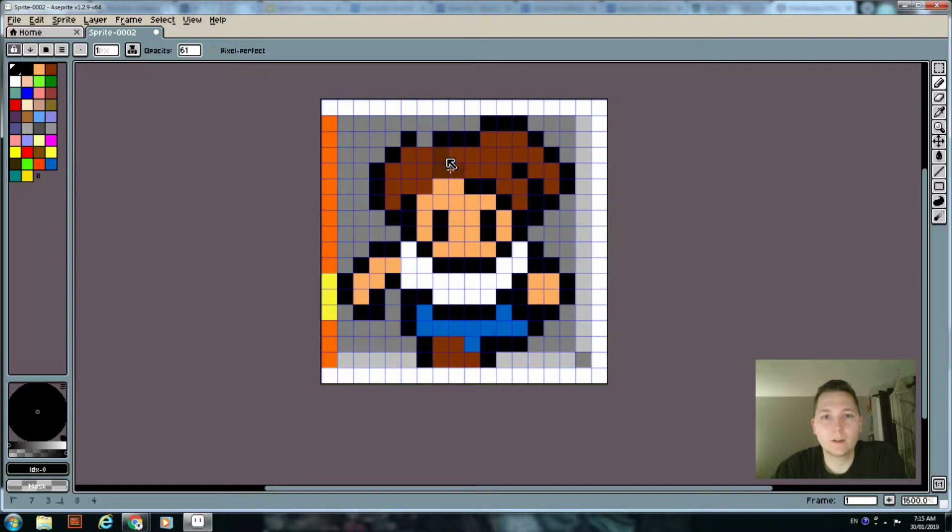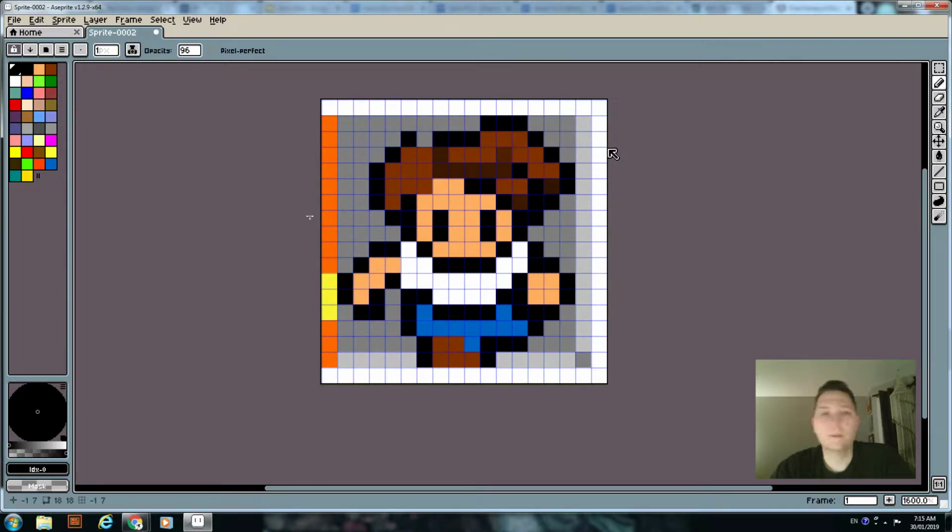I'm going to kind of play around, and think about, you know, this is the underside of his hair, maybe I'll do it a little darker. What that does is it just applies a black value over top of the existing color. And it does actually stack up, so you can see that the more I click, the darker it gets. So I'm actually going to do that a little bit.